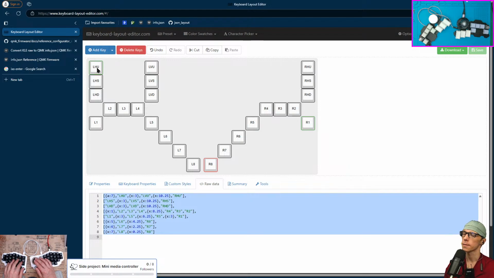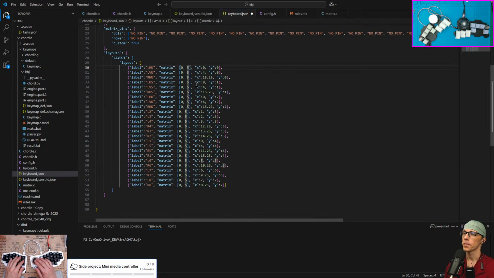So LHU is first over here. But I hope if we put the correct position in the matrix, then it should be fine. About to find out soon.